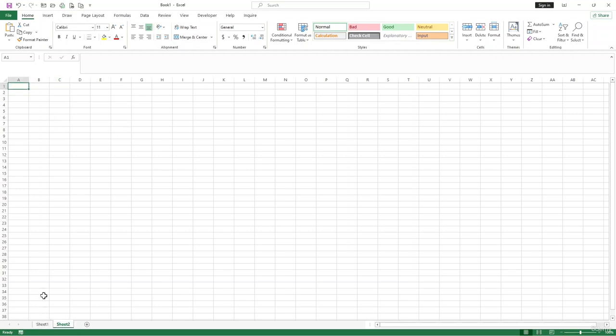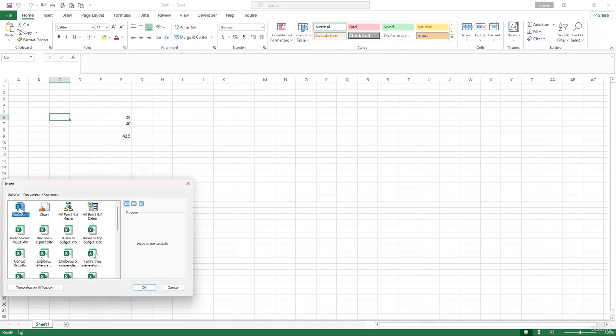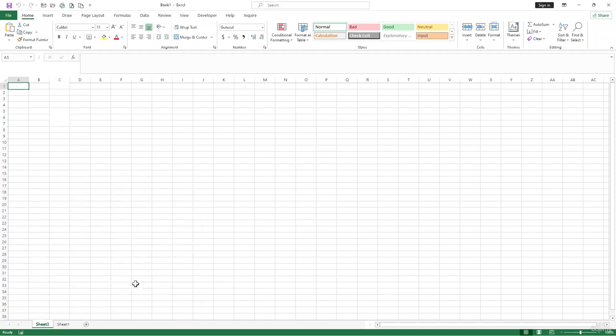You can add, delete, or rename a worksheet by right-clicking over here and using Rename. Like if I rename this one as Blue, now we have changed it. If I want to delete this one, just click over here and use Delete. Or I can insert a new worksheet, then hit OK, and now we can see another worksheet at the end.